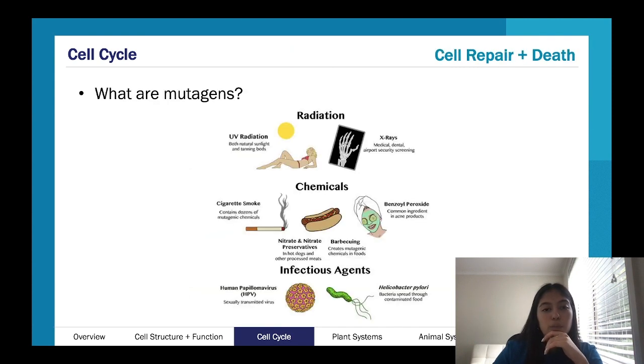Okay, in terms of mutagens, we'll talk about them in the next slide, but mutagens are some of the things you would have seen in a lot of health campaigns. I'm sure you guys will be aware of some of them. So if we're thinking about UV radiation, why it's important to wear sunscreen, when we think of melanoma, stuff like that. Cigarette smoke, so obviously we've heard that a lot in lung cancer, things like that. Other things such as processed meats, when you barbecue something and it goes really black, that can be carcinogenic as well. And certain infectious agents, so we've got HPV, H. pylori as well. They can cause infections that can lead to cancer too.